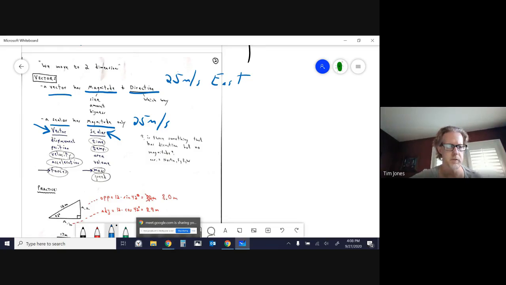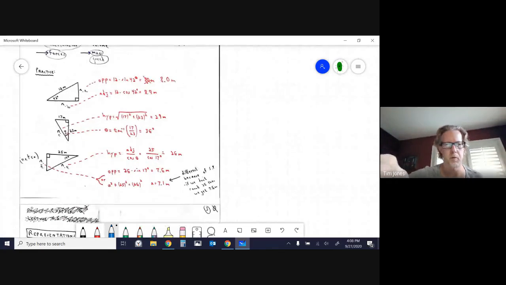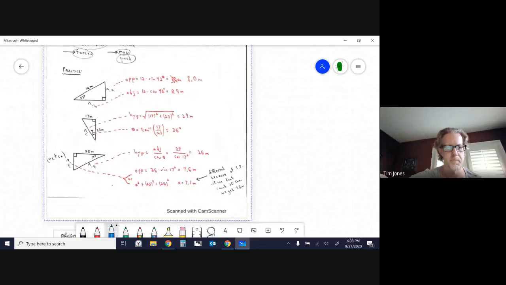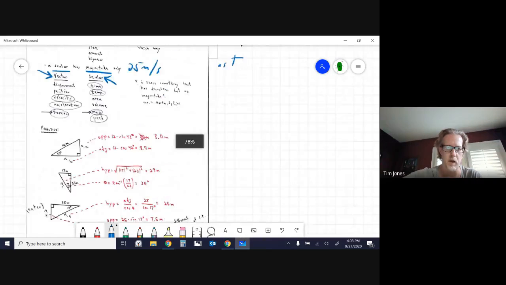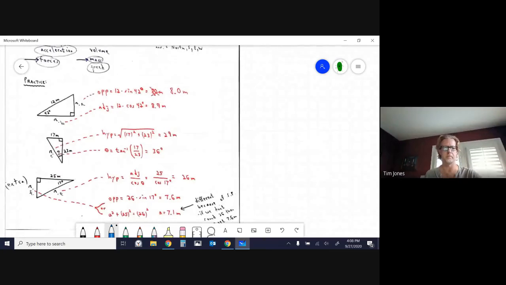Moving along, I have some trigonometry practice here. I will zoom in again. This is mainly for you to practice. Take this triangle. In this case, we're solving for the opposite. So you use the equation that I gave earlier. Here we're solving for the adjacent, and I have that equation there. Practice this, make sure it works out. We'll just keep sig figs the same.